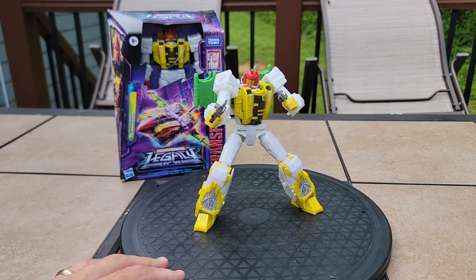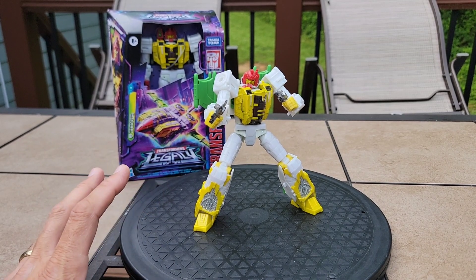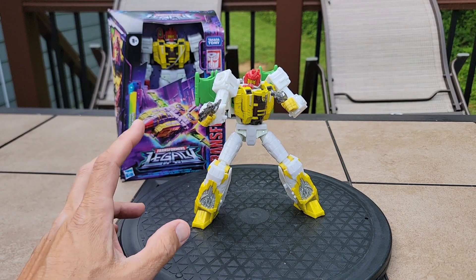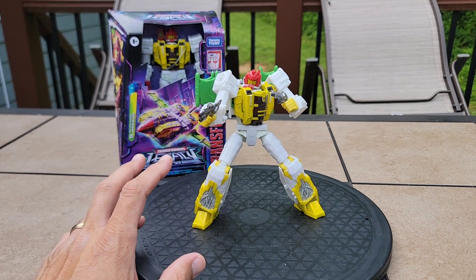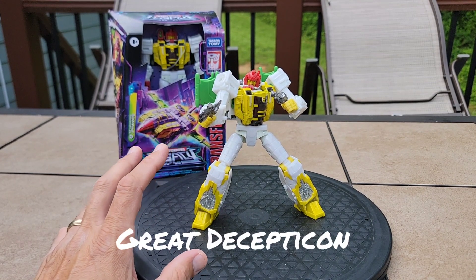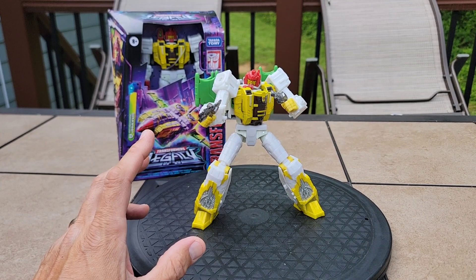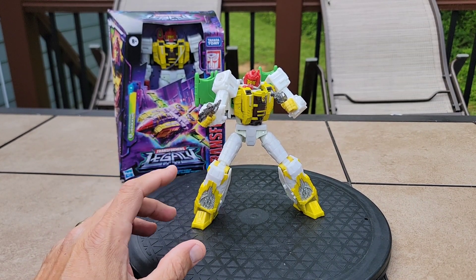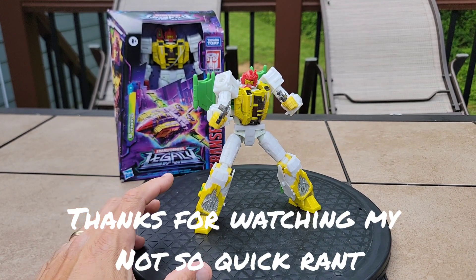I recommend Jaxus if you're a fan of this character. He is a pretty cool Jetformer even though I have no attachment to him whatsoever. The face is a beautiful sculpt even though it's so ugly — his mama wouldn't recognize him. I still think he's worthy of a pickup if you can find him. I found him at my Walmart, so that's probably the best spot to look — Target clearances things out and gets the new stuff in, which causes distribution wonkiness.